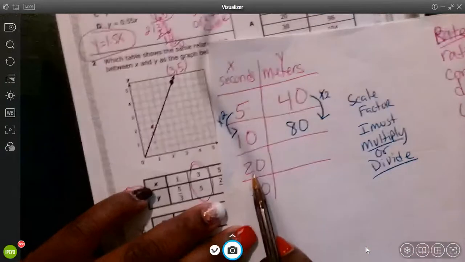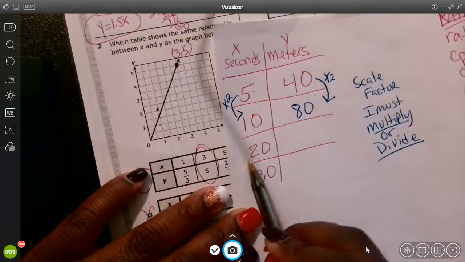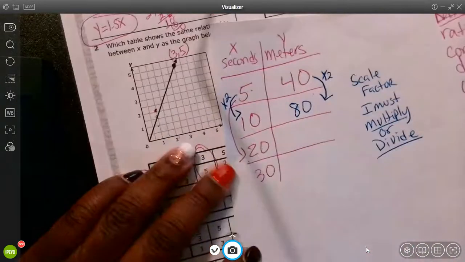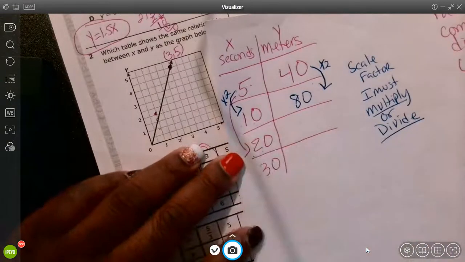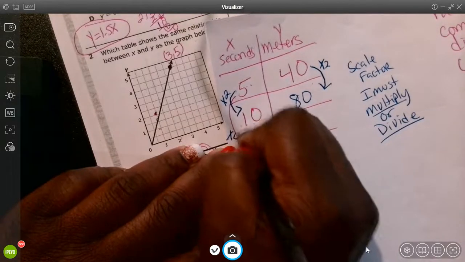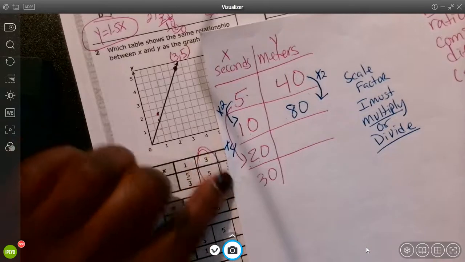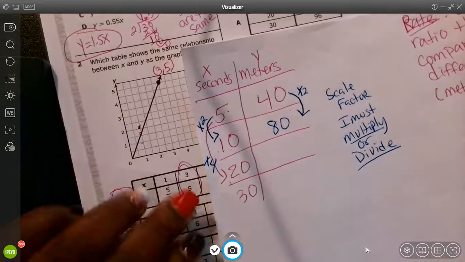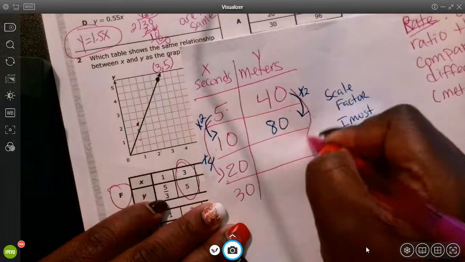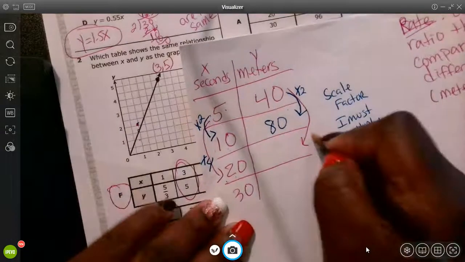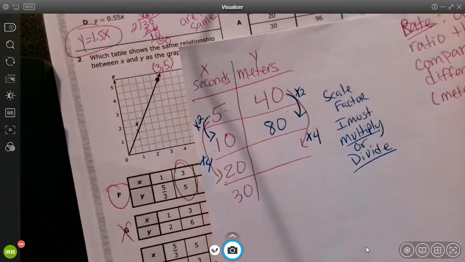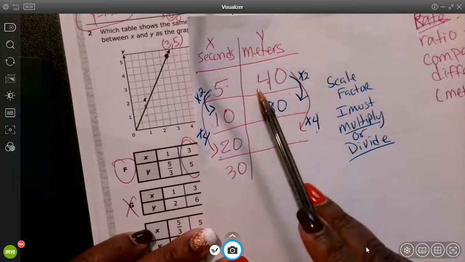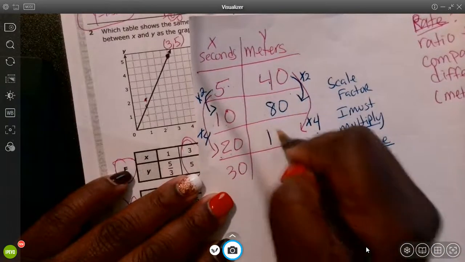So how do you think I get to the 20? I can go from 10 to 20, or I can just still go from 5 to 20. So 5 to 20, I know I need to multiply by 4. From 5 to 20, I have to say 5 times 4 will give me 20. So if I did that to the X side, I must surely do that to the Y side, and say times 4. So 40 times 4, I can use a calculator, or I could say 4 times 4 is 16 and add a 0, which gives me 160.